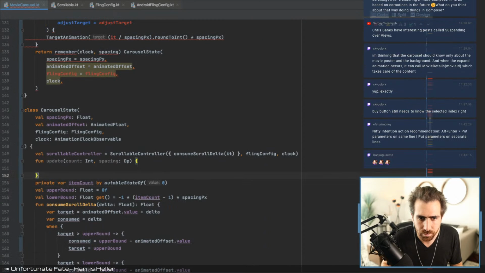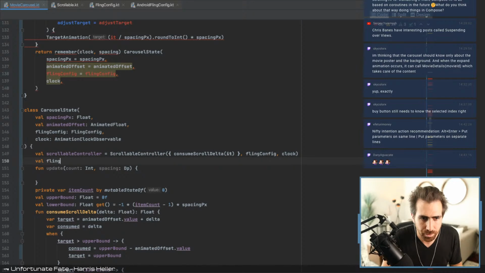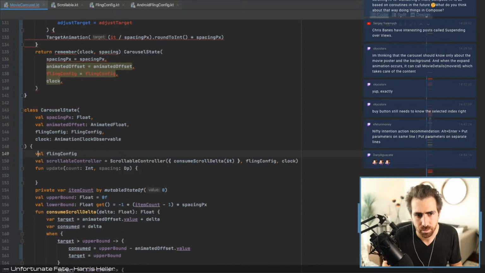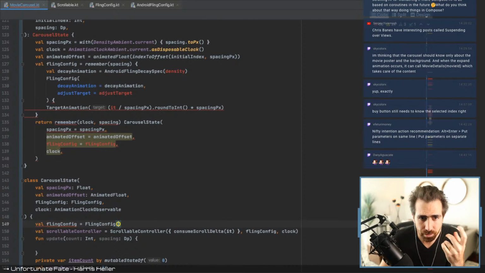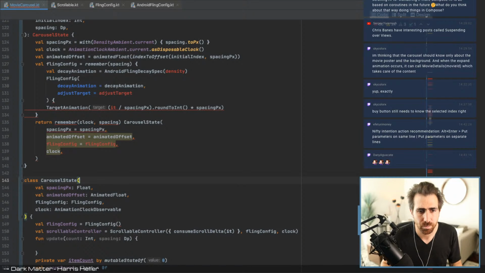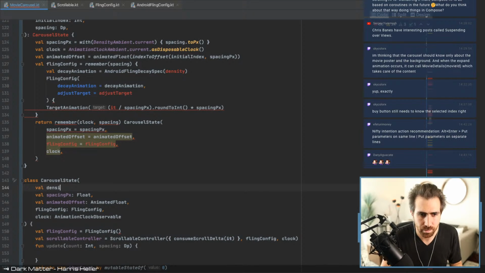So now I'm going to have a fling config. And this is going to basically need a density.